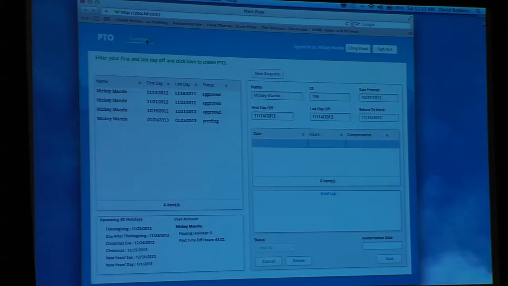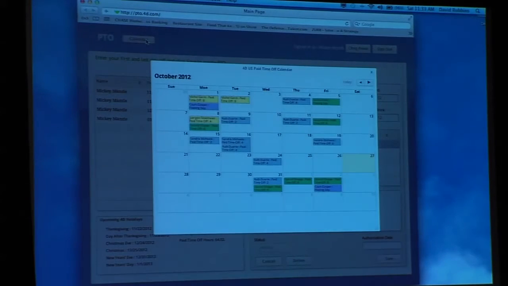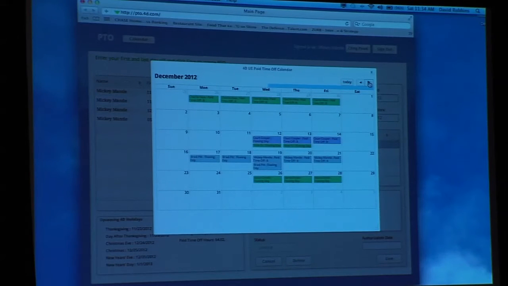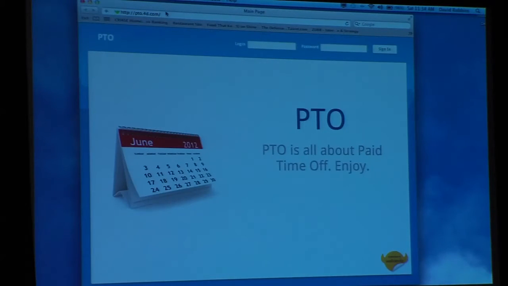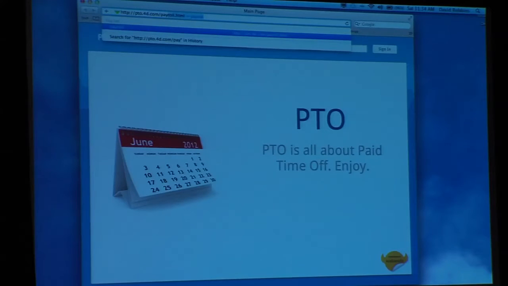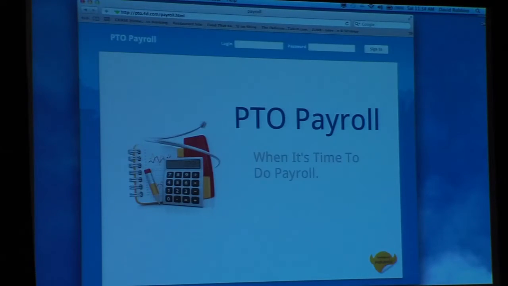Also, we show a calendar of everybody who has time off. And this is a live application. This is for our San Jose office. And this calendar is a jQuery UI plugin that somebody wrote. So I've used that. I'll show you one more thing that I've done, and then we're going to go look at the actual jQuery function and library.